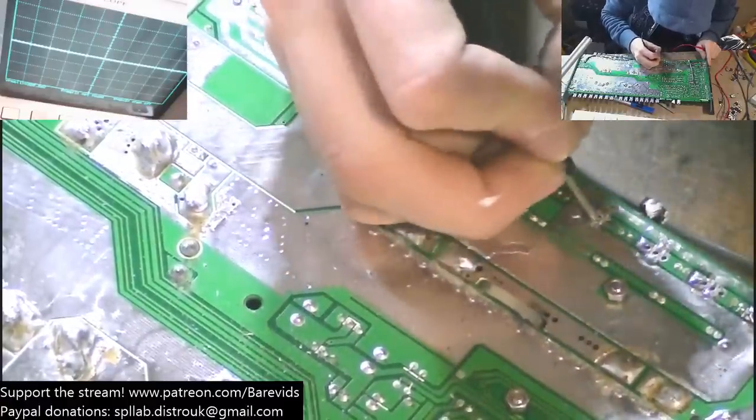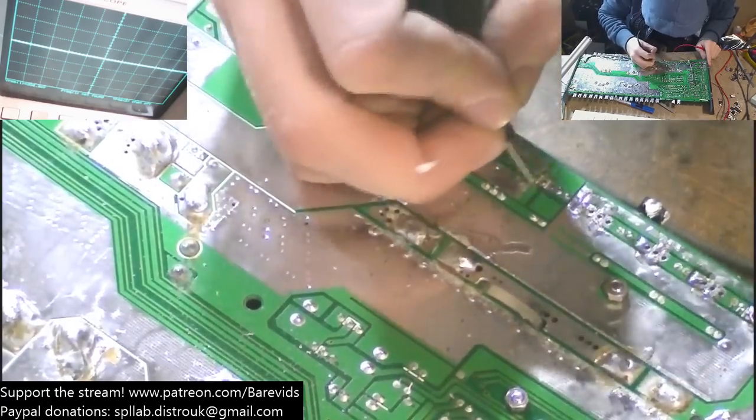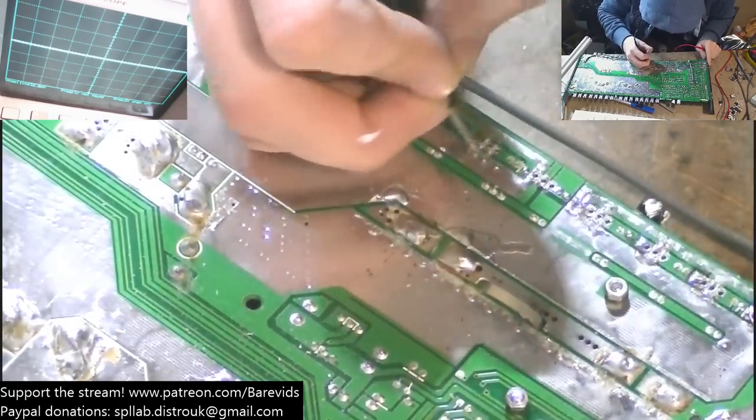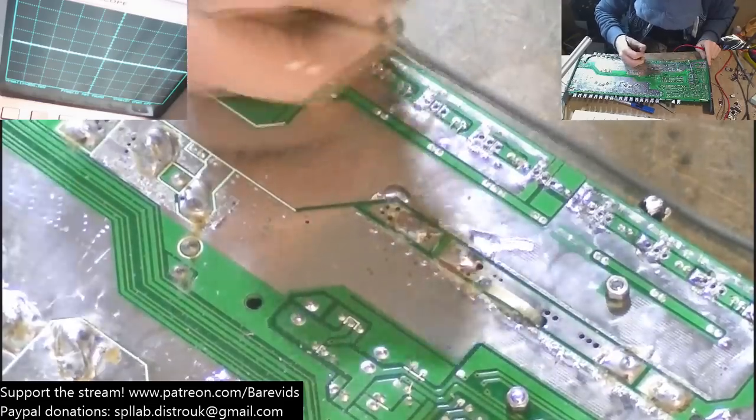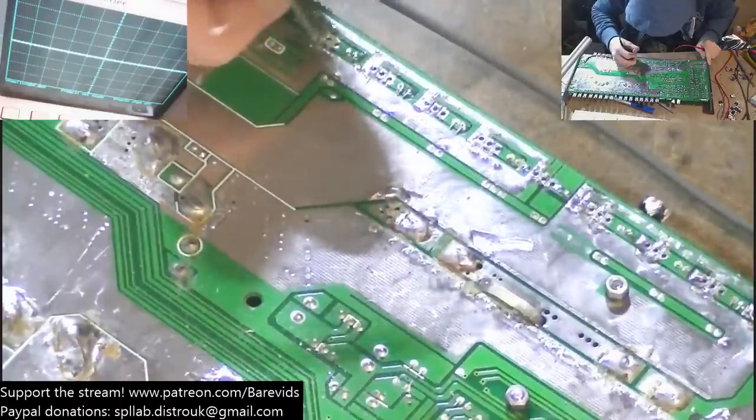It can actually damage the board further than it already was if you have a solder bridge. It will send your rail voltage down the gate backwards to the drivers. And that's not what you want.